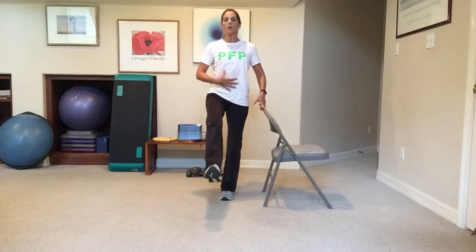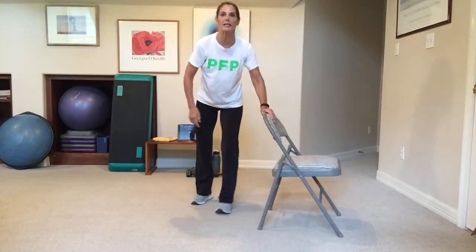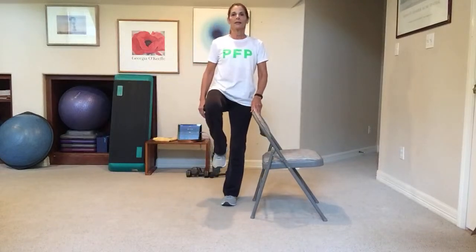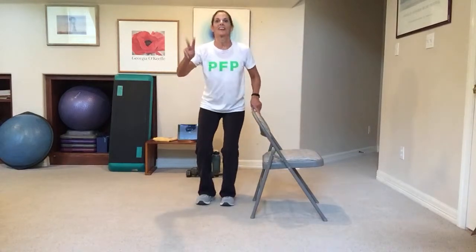Keep that leg extended. Find all those muscles that you need. Bring it all the way around. Gently, slowly, find your balance as you bring it around. And extend the arm. I lost it. I'm going to come forward so I don't kick my timer. Try it again. Knee up, extend, bring it around, behind, 1, 2, 3. Two more times.